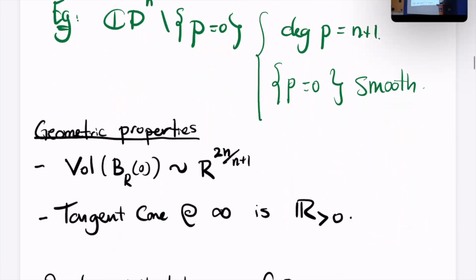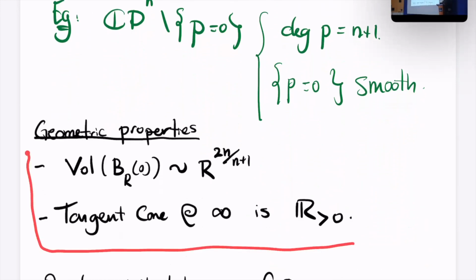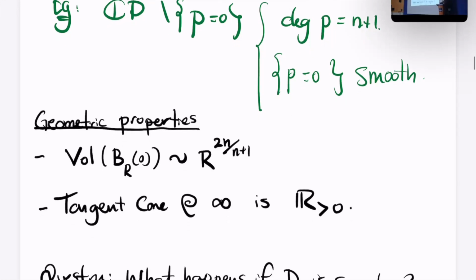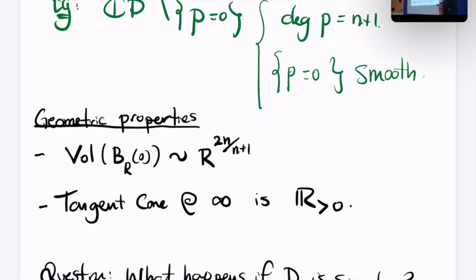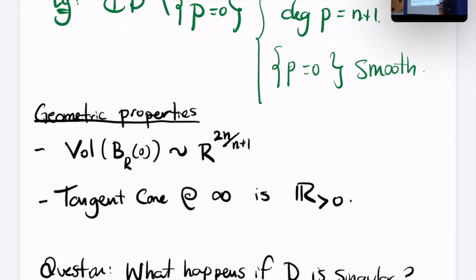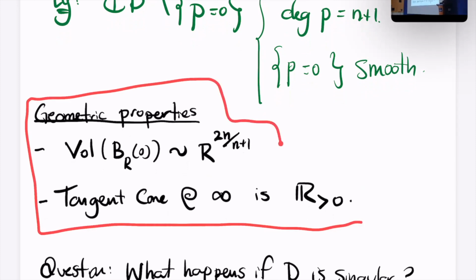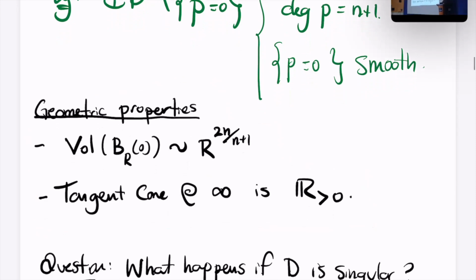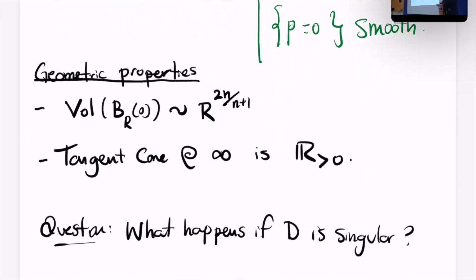Okay, and so these metrics are very important in describing the degeneration of, for instance, K3 surfaces can collapse to a line. That's one behavior that can happen at the boundary of moduli space. And these metrics that Tian and Yau produced are exactly the pieces that you need to glue together to construct the K3 metrics near the boundary of moduli space. Okay, so that's describing how these non-compact metrics can be used to understand the metric behavior of compact Calabi-Yaus. So in their paper, they asked the question of what happens when D is singular.